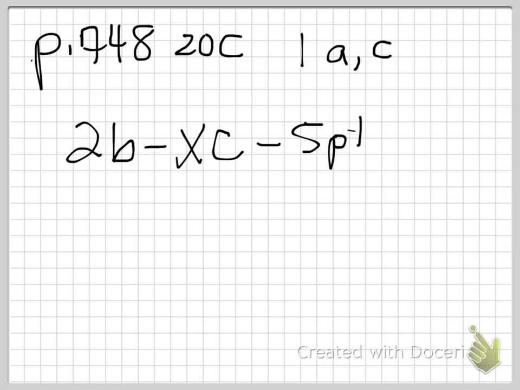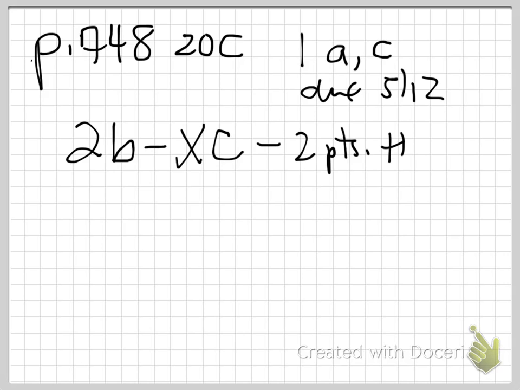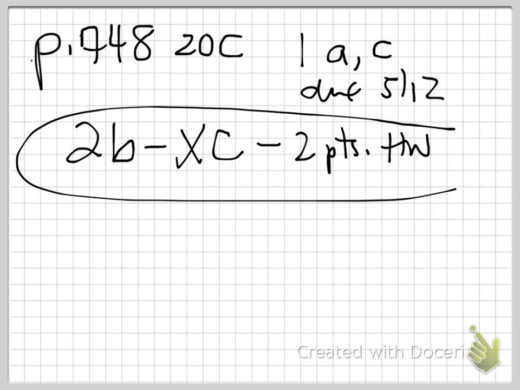1A and C is assigned. And 2B is extra credit, if you're going to do it. Actually, we'll make that 2 points extra credit on the homework grade. Okay, so those are your options. With that, we are going to start some soldering instructional stuff, and we're going to get soldering.